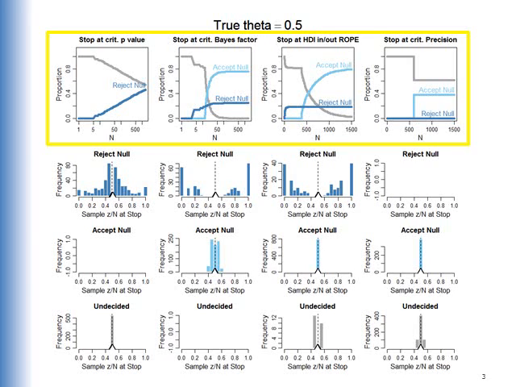The third panel in the top row shows what happens when we stop using the HDI and ROPE decision rule. It also makes some early false alarms, but then after a while we see it accepts the null, which is the correct decision. So again we have this nice property of the Bayesian approach where the false alarm rate is capped at about 20 percent, even when you have sequential testing with optional stopping.